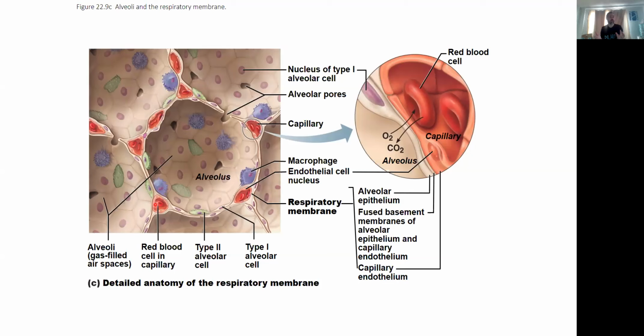And if an alveolus collapses, we don't have any room in there for air. We have no gas exchange, okay? So what surfactant does is break that water tension up. It prevents the collapse of the alveoli under water tension. So it's actually an extremely important thing for us in terms of maintaining ventilation.